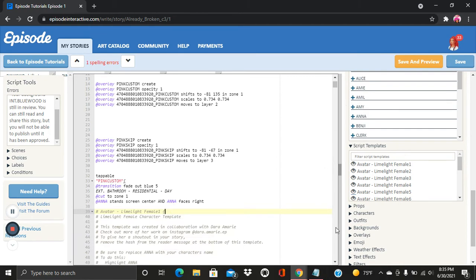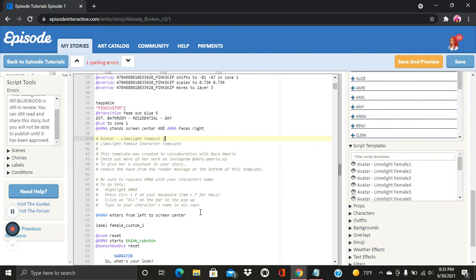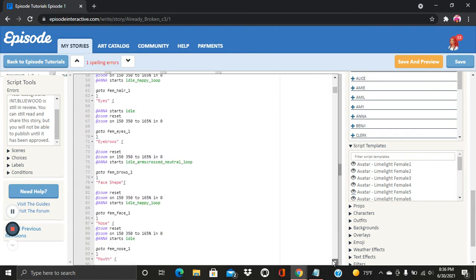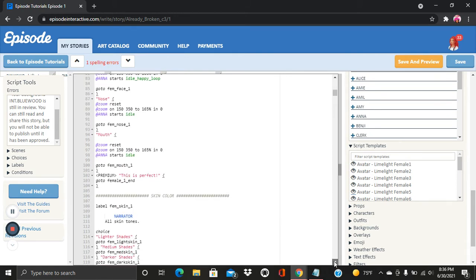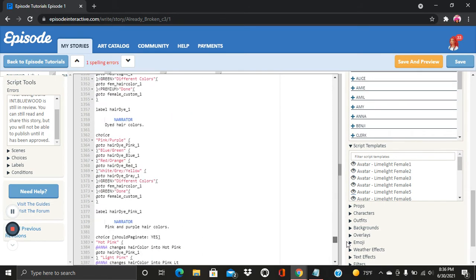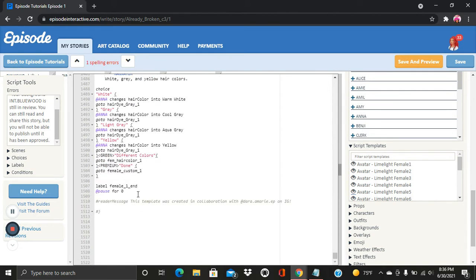I'm going to erase some parts because I already have her entering the screen. The template already has her name set up, which is pretty cool. It is a really long template — be careful. At the end of the template you will have to create your own choice to put the reader back into the game menu. That's the only part you really have to do the hard work in if you're using this Episode script template.